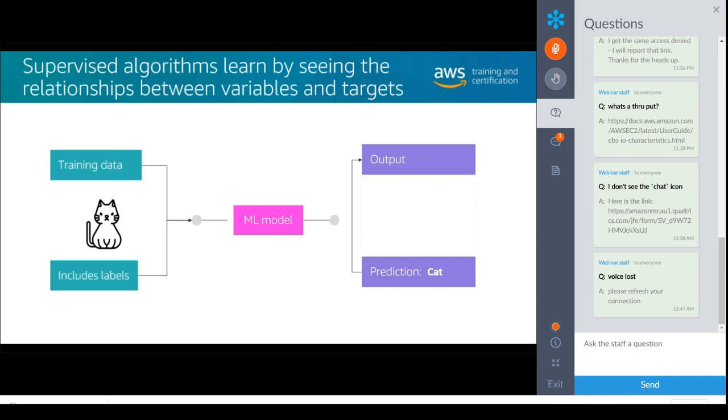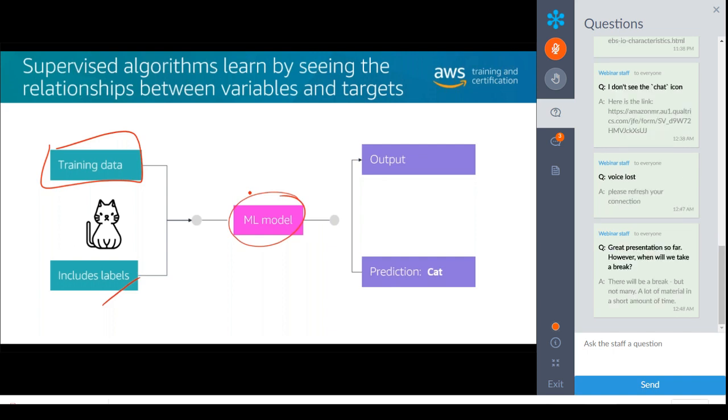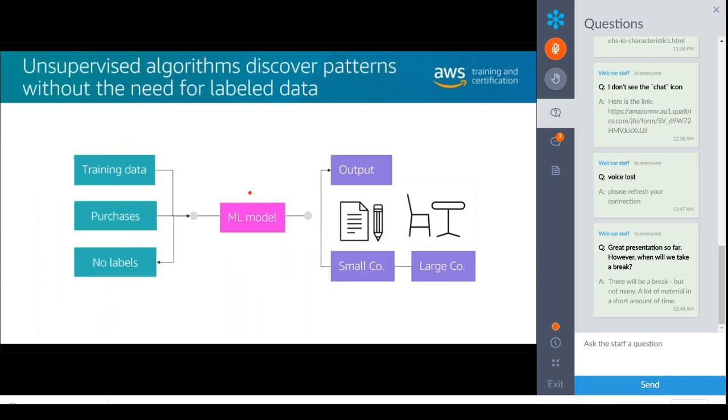So with supervised algorithms, we are going to be doing training, but we need training data that's labeled. Okay, so you must supply labels. A human must say this is a cat, right? And this label data is used to actually train the model, through some iterative process of an algorithm, right? And the output would be some kind of a model that we can then use to do predictions. So once the model is formed or has been fit, then we can use this to predict labels.